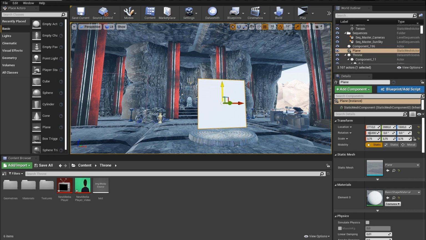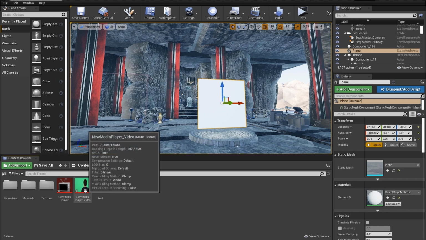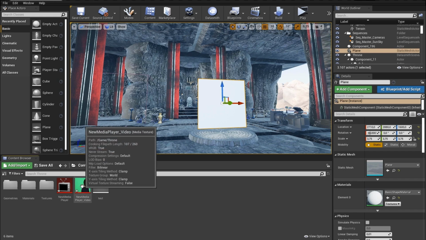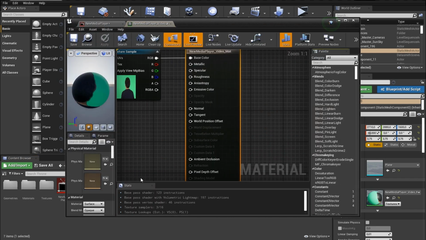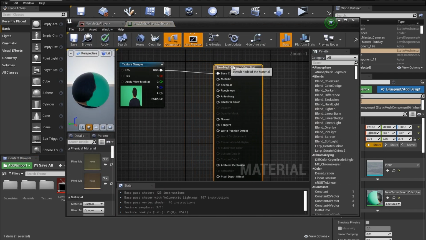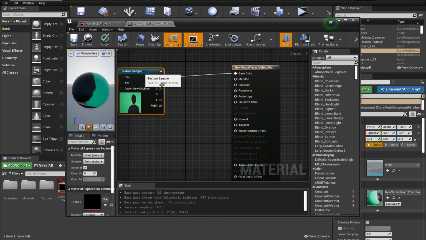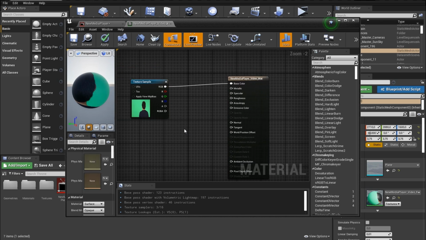Now once that's done, you can drag your media texture onto the plane and then double click on the material. And don't worry too much about this. I mean, this looks quite complex. This basically lets you do a lot of crazy things, but we really only need to make a few changes to this.